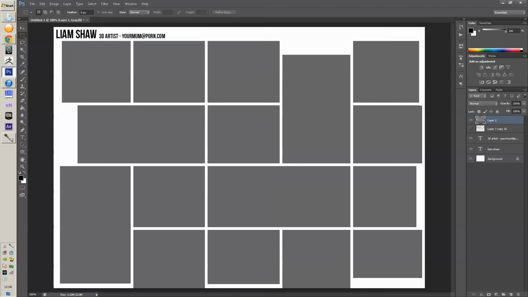So let's just see. An easy way to do this could be to Control and click the thumbnail, which selects everything in this layer. And then what we do is Control J. Okay, never mind that. Control J first to duplicate. Select this, and then hold Alt to take away this selection, like so. Actually, we want to keep this one, don't we? Hold Alt to take away from this selection, like so, and then just press delete.